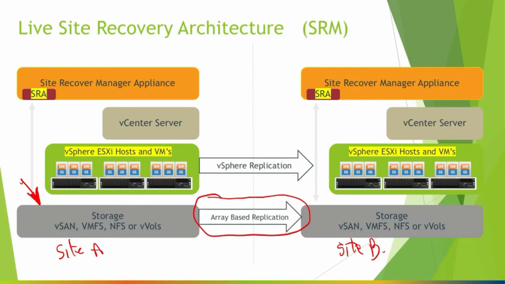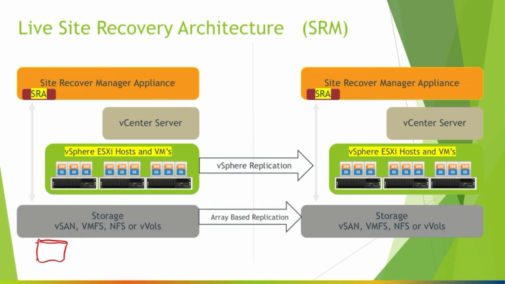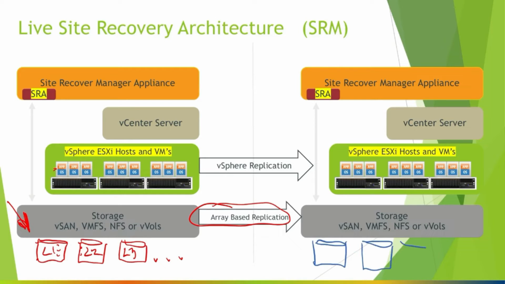And over the storage here, let's say you'll have LUNs, LUN 1, LUN 2, LUN 3, whatever, okay? And your VMs are stored on those various LUNs. Now, array-based replication means your physical storage down here, Dell, Hitachi, EMC, whatever, has the capabilities of replicating. Let me change my colors over here. Let's try blue. It has the ability to mirror LUNs, and that is usually done at the hardware level. LUN 1, LUN 2, LUN 3, and I'll call that LUN 1 prime, LUN 2 prime, LUN 3 prime.